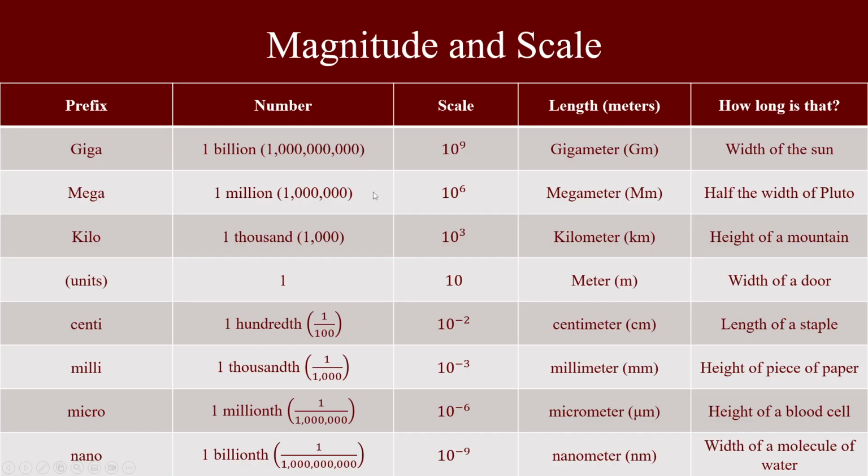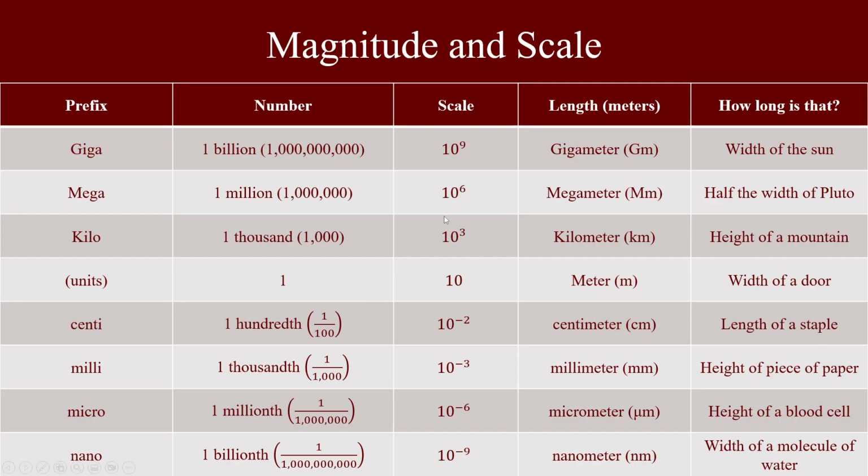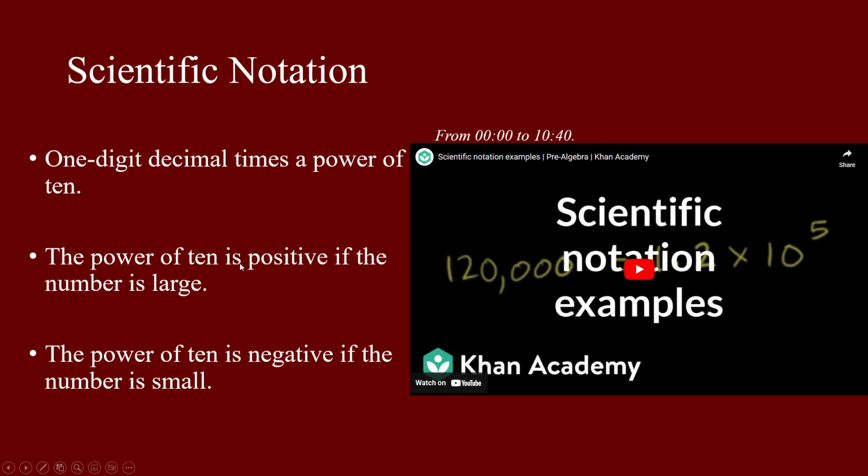That's why the metric system works the way it does, and that's why a lot of people use the metric system, because once you kind of get used to how big these are generally, it gives you a good sense of scale for what kind of a measurement you're taking. So now, scientific notation has a lot to do with exponents. So like up here, when we're talking powers of 10, it can make those a lot easier, which is why we're going to go over it.